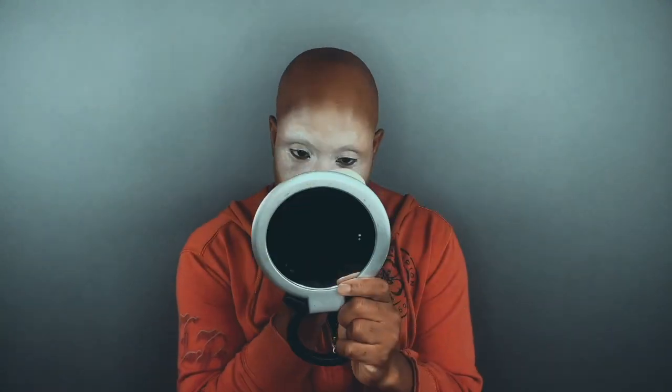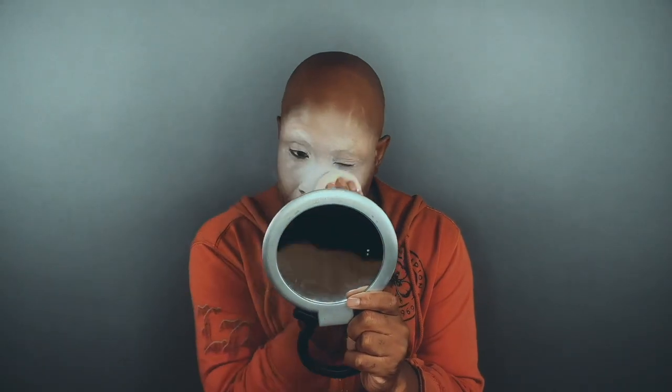How does this look on camera? Wild. I'm going to set the mirror on super white with Ben Nye super white powder. Now, this super white powder is the ticket. Look at that.